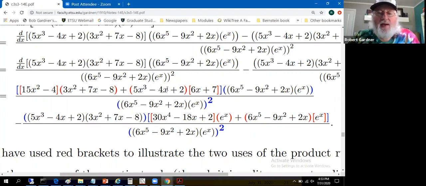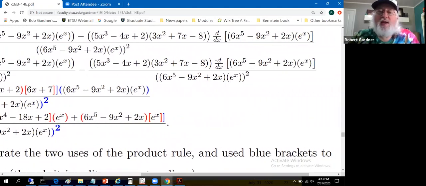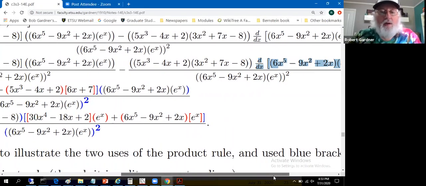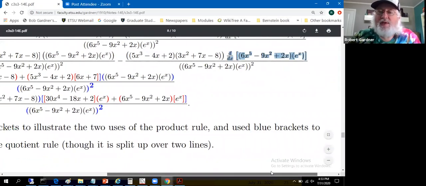We recopy that and recopy that. If I move over to this second term, it's a similar story. Quotient rule left us with differentiating this. Where are we here? The derivative of the denominator is the state we're in terms of the quotient rule. And that itself is a product. So we'll have the derivative of the first times the second plus the first times the derivative of the second. I intentionally repeat that so it kind of sinks into your head. Okay, let's make it a little bit smaller so I can see the question and the answer at the same time.